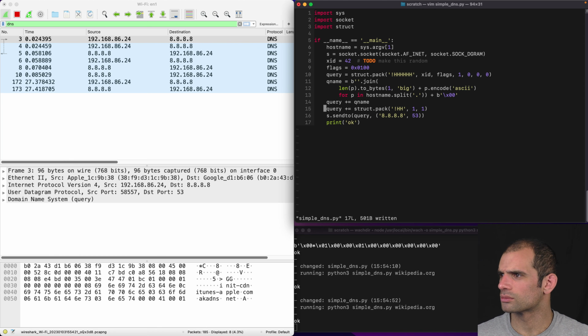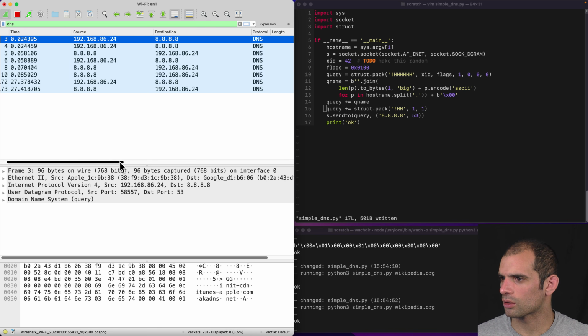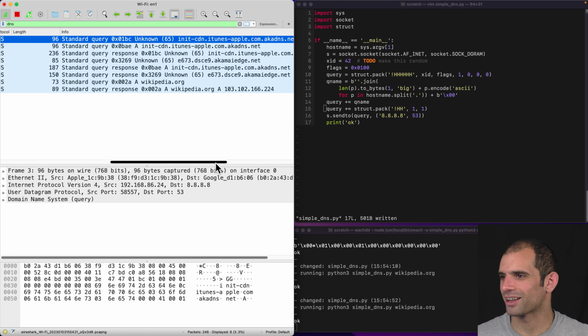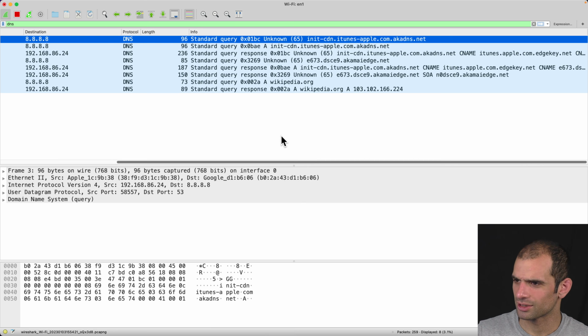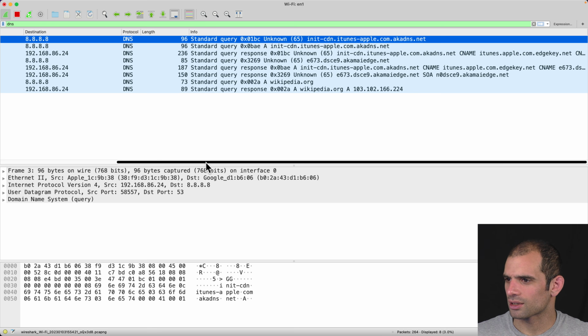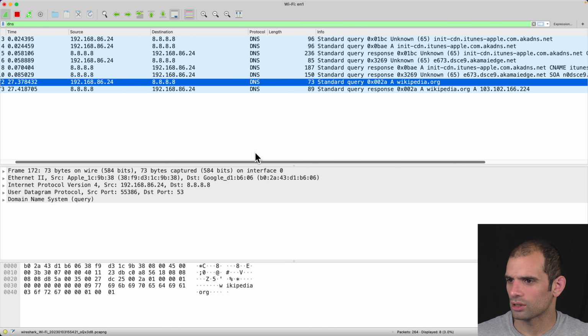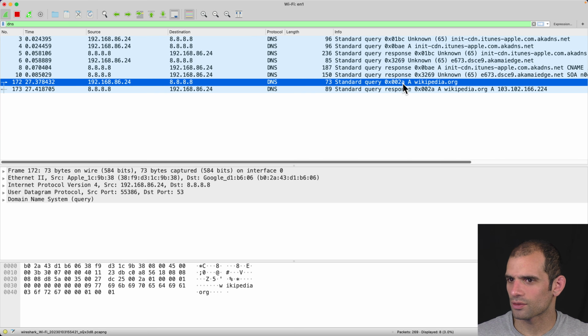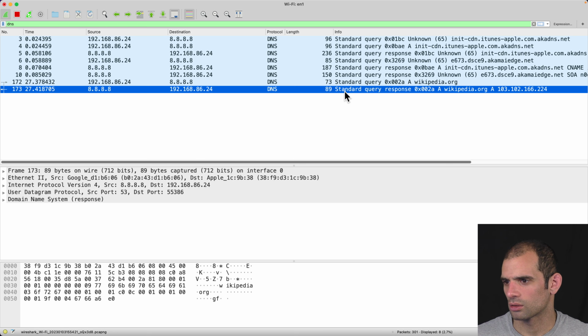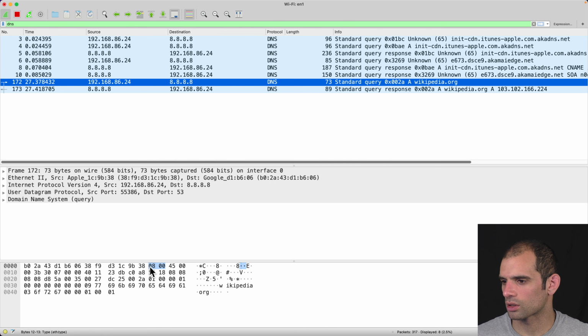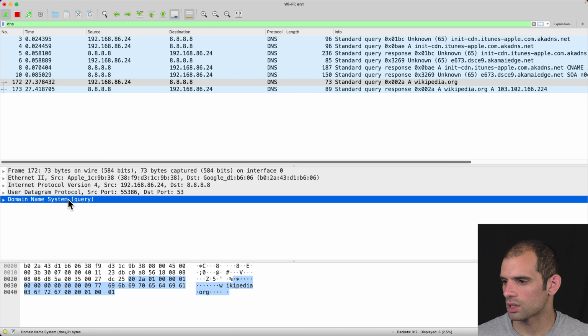Okay. We are capturing. It is Wi-Fi. Wait, did that come up and I just didn't notice? Yes. Okay. Thank you. So let's have a closer look at this. This is our query. There's a 42, huh? There's our XID. A record wikipedia.org. So it looks like we sent what we want, and more interestingly, looks like we got back what we wanted. So let's just have a look at the query again.